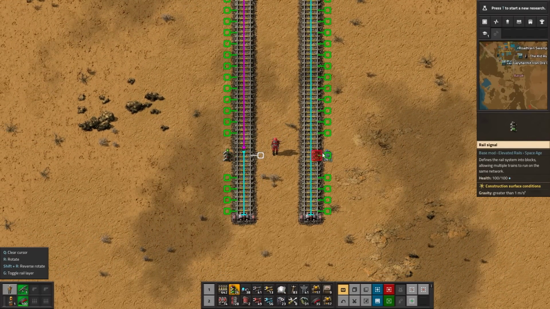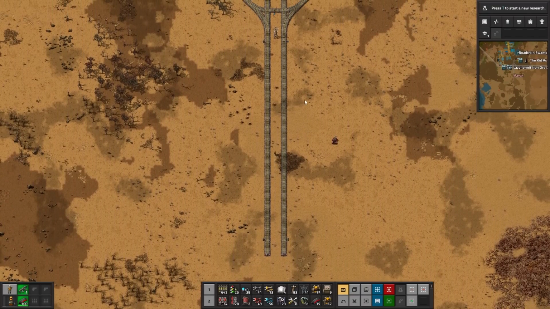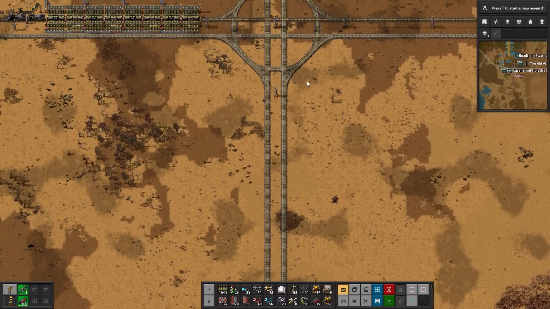Right, let's get these properly set up. Dunk, dunk. But yeah, I think I'm going to bring down the roundabout we got over here.